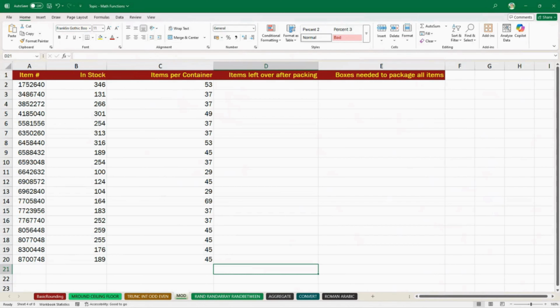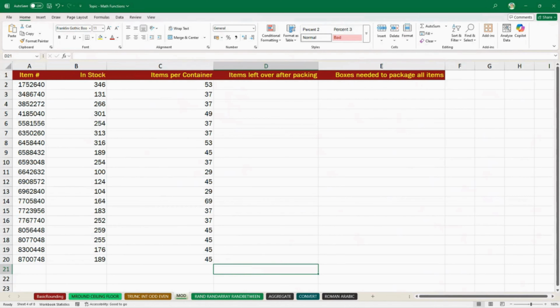We got multiple containers in the back room. If we want to pick up, for example, 346 items, the container for this item holds 53 items each. We want to know if we pack all these 346 items into containers of 53 items, how many will be left over?